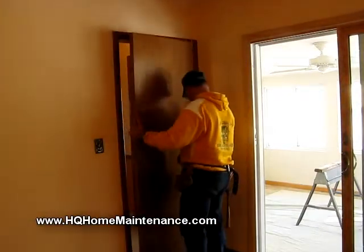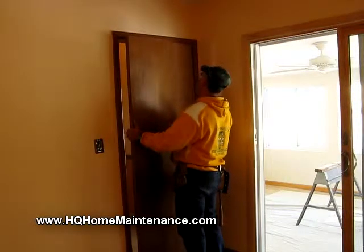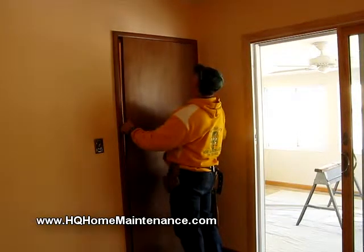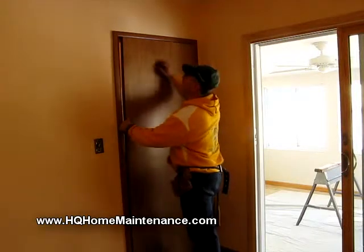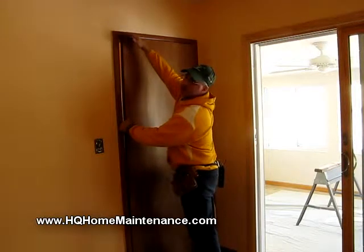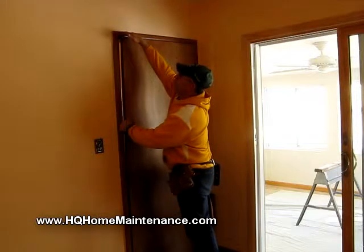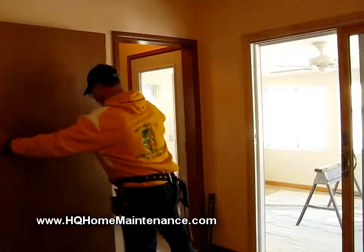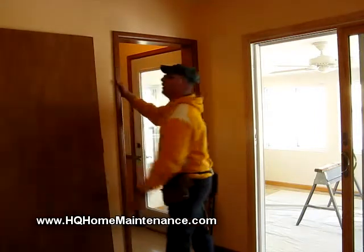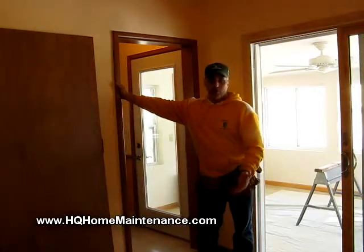If I do a quick check to see if this is going to fit, you can see that it won't quite fit into the opening. That's because the door is making contact with the door opening at this corner. What's probably happened is the left side of this door opening has settled over time.